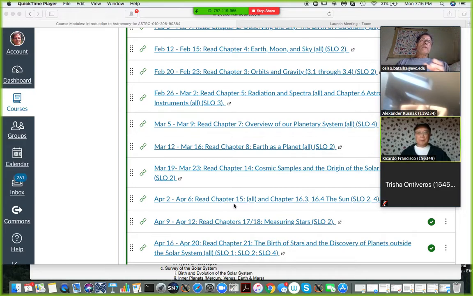So the subject of this week is the sun. It's the first star we are studying, it's the closest one, the one we know the most, and also the one that has the most observations. In fact, astronomers use these observations to calibrate and fine-tune models for other types of stars, of other surface temperatures, and so on. So what is important about the sun is to know the interior part of the sun, the three main regions the sun is made of, and the three external regions. So that's it: the interior part, the exterior part, and what each part contributed to what we call the sun. So basically that's what it is.